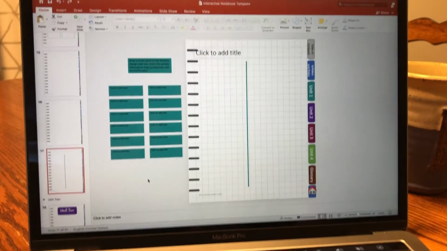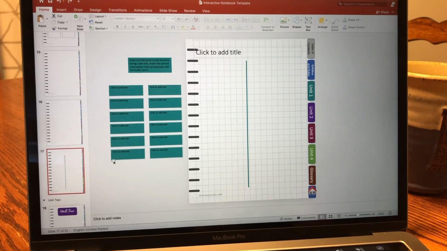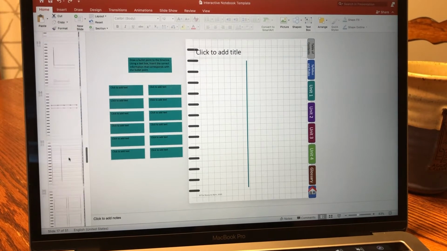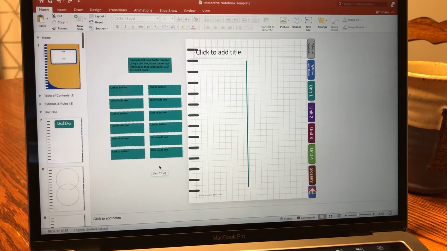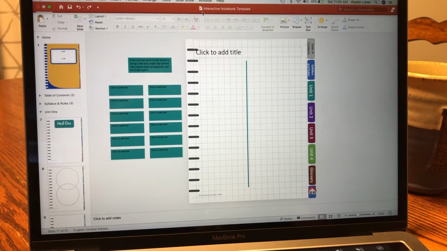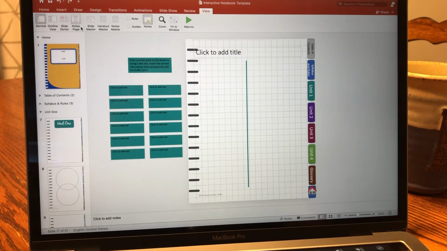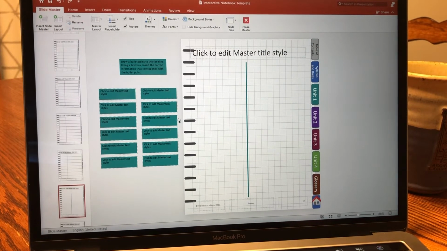And so there are those same templates for each of the units, again color coordinated to hopefully help make that easier for them. If you want to edit one of these in a way that your students cannot then manipulate it, you can go to view up here, or you can go to view right here and go to slide master. And then on this slide master, you can make changes.